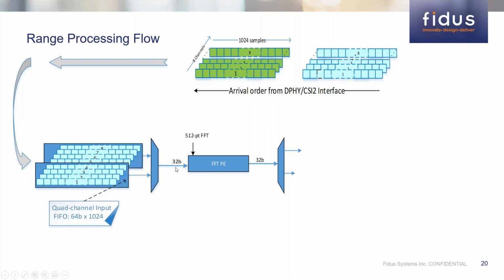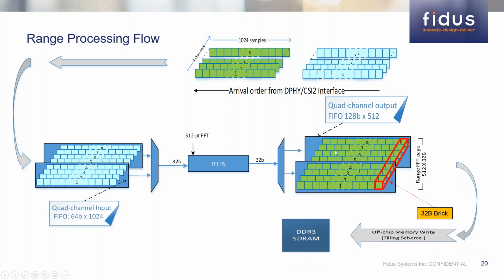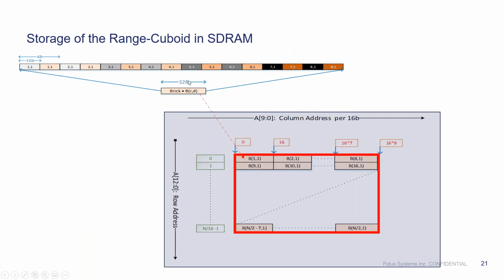As I said before, the 1024 real FFT will be done by a complex 512 FFT. The 32-bit word is just the even and the odd sample of the real samples here. The output will be a complex FFT, and we will need to keep only 512 of the bins, as the other half is symmetrical and useless. We will call a 32-byte unit across a channel a brick. The next step is to write this page by page into the SDRAM in an efficient way, in a tiling scheme that we are going to quickly examine here. A brick, as I said before, is 32 bytes, and we are going to write those bricks one after the other in a tiled fashion.